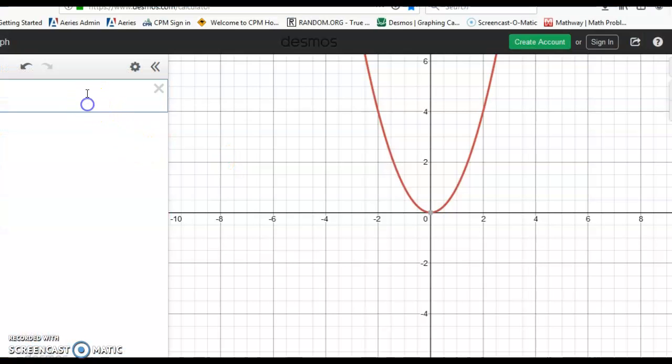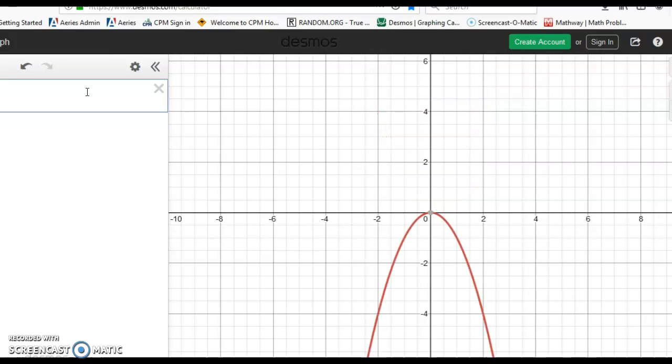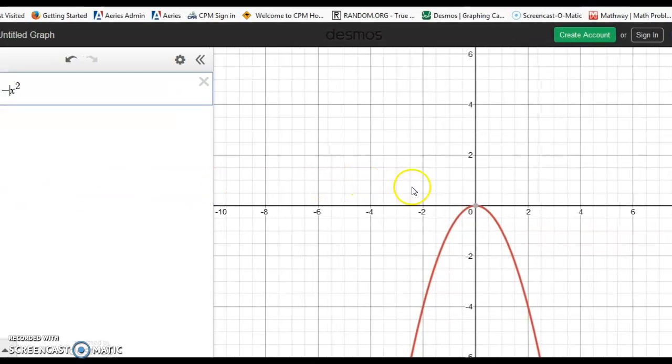If I want to put a negative in front, so let's put a negative in front of this. Now notice again, it's opening downward. So again, negative in front of our graph, so we can see the equation written right over there. Again, it opens downward, but still notice that 2 produces the -4, and -2 produces that -4. Again, these are two distances away from your y-axis.